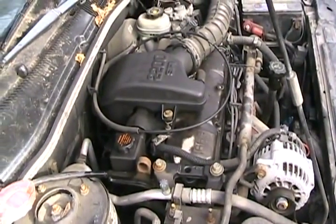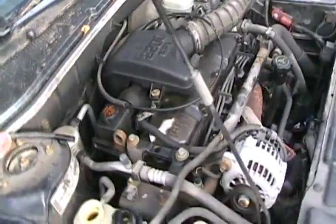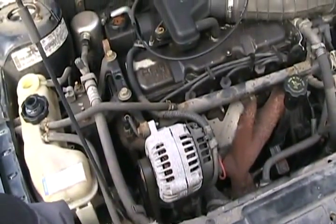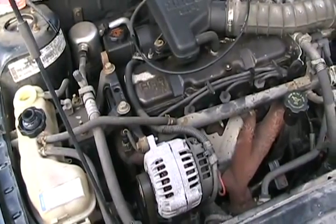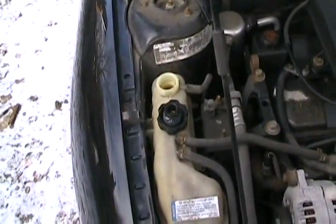On this particular vehicle it's the highest point and there is no cap on the rad, so you fill it up from there and wait. You're waiting because you don't want to be confused and think your system's full, then drive away with air still in the system, which of course accumulates around the head. The head is the easiest part of your engine to crack if it overheats. When the engine's cool the thermostat is closed, and when the thermostat's closed it stops the flow of fluid through the engine even by gravity. Air always collects at the top, and the liquid, being heavier, starts to fill the system from the bottom up. The air has to eventually find its way out through the top of the radiator or through the overflow bottle.